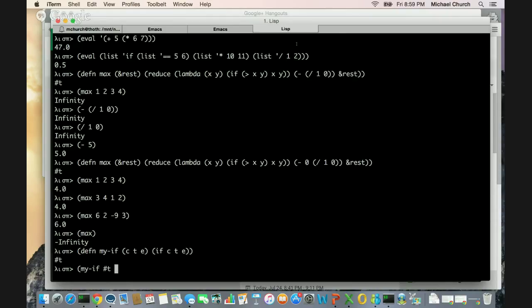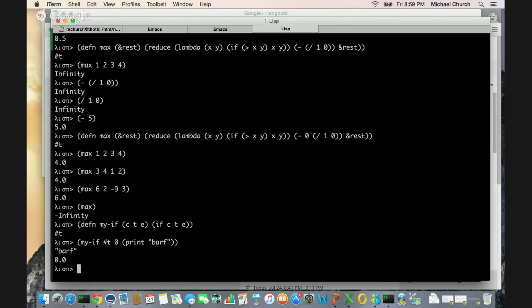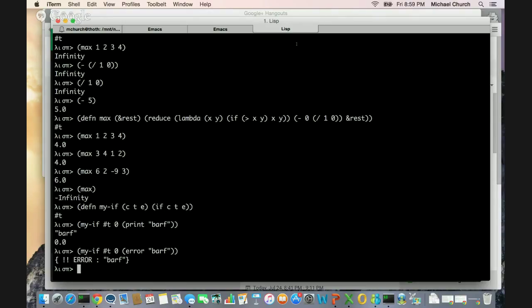And let's just make this true. And so that will print out barf. It will evaluate the side effects of that, even though they aren't used because of the false expression. If we throw an error in there, then the function fails, even though if is smart enough to say, I don't execute that.